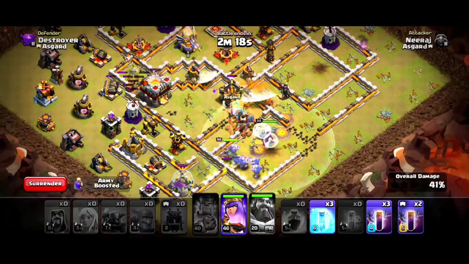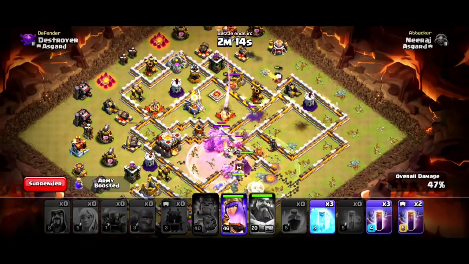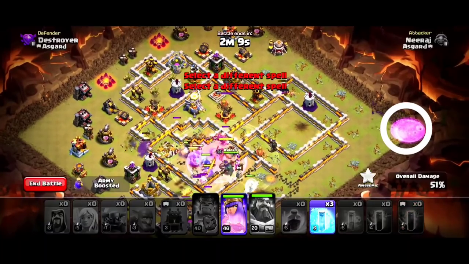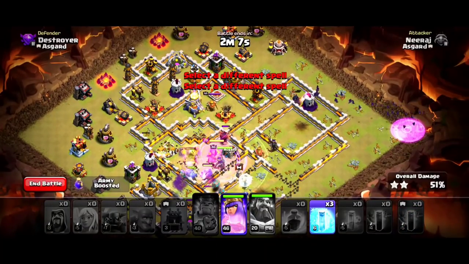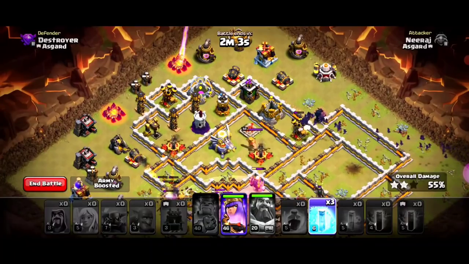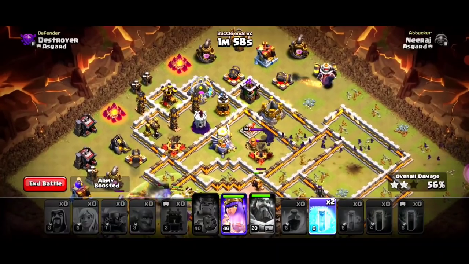The second rage spells are used on the bowlers that come out of the siege machine, and that will start the second round of explosive damage from our side and will tear down the core of the base. We have deployed the bats from the corner, this Wizard Tower is already distracted so there's no need to freeze. Deploying the bats outside the base gives them time to form a huge wave, hence the name Bat Wave.